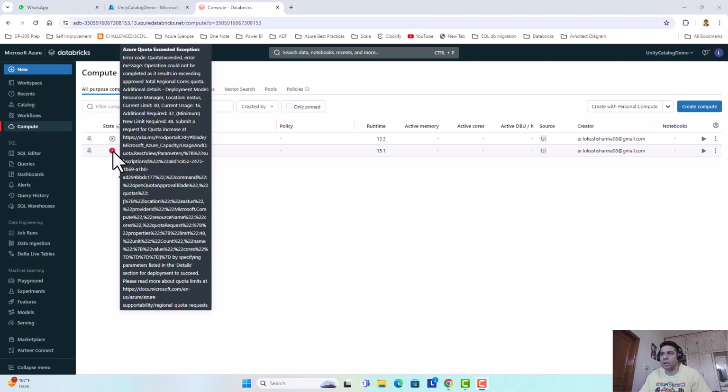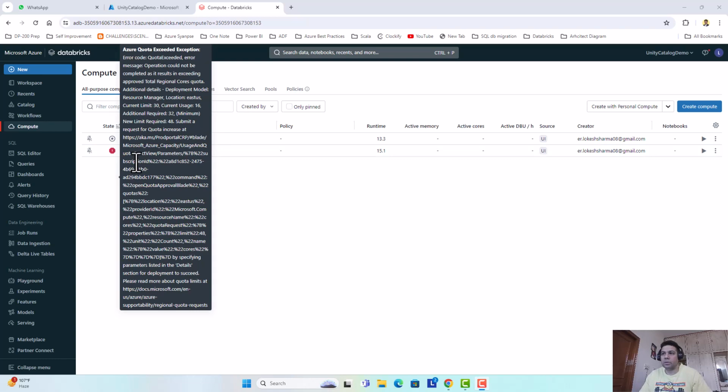So it's going to be a short video, and this is something that I want to share with you, and this might be helpful for you. You might have seen many times when you try to create a cluster, you would get a message something like this. It will complain about the quota exceeded, and you will get an error message that operation could not be performed, especially when you're creating a cluster.